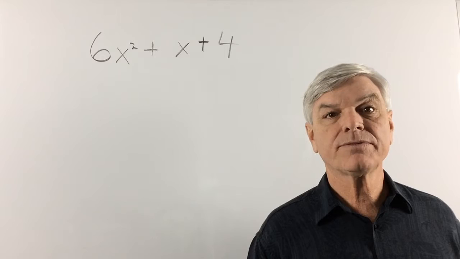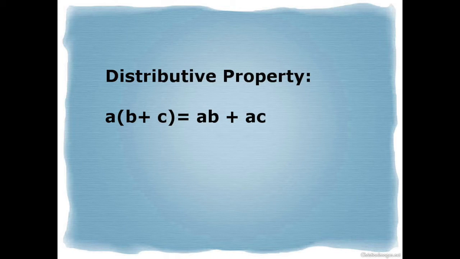Now let's look at some distributive properties. Distributive property is the way we multiply numbers or variables in a parentheses. So we have a parentheses b plus c, and that will equal ab plus ac. That is to say, the a applies to everything in the parentheses. It applies to the b and the c. Now, it's a common mistake to apply a multiplier next to a parentheses to the first thing in the parentheses. It applies to everything in the parentheses.